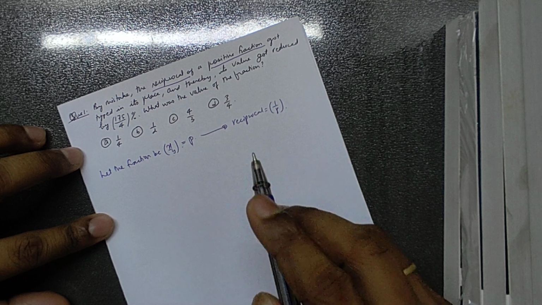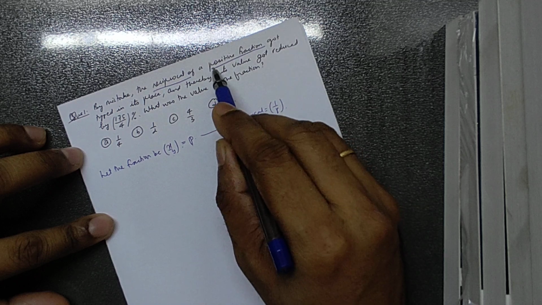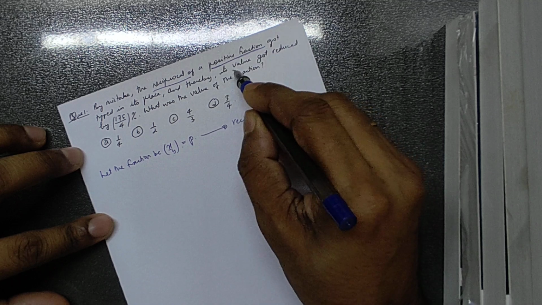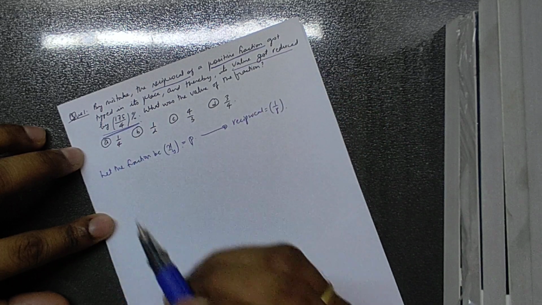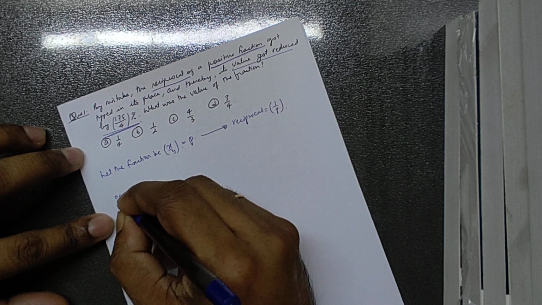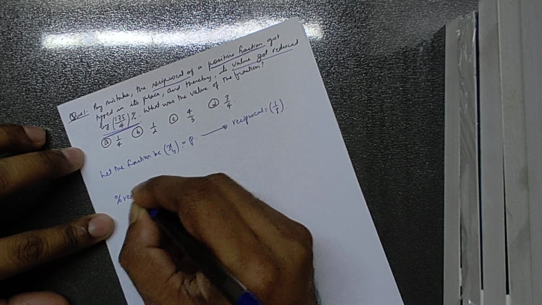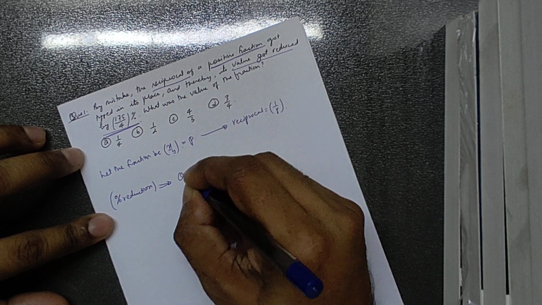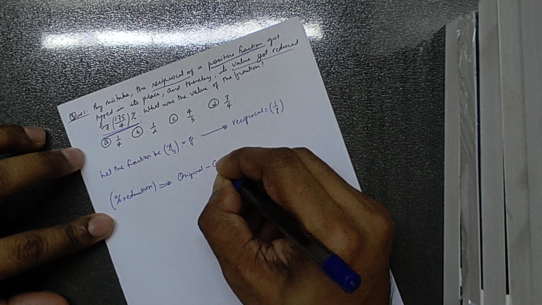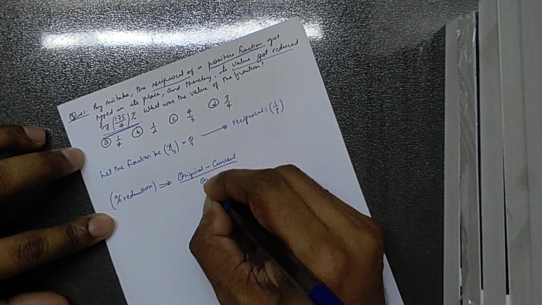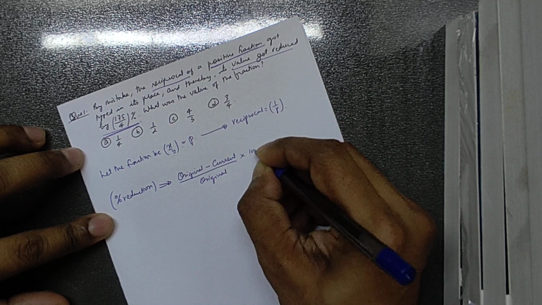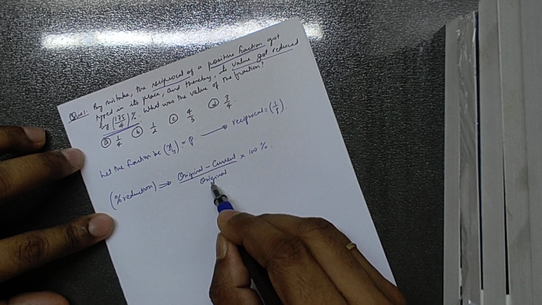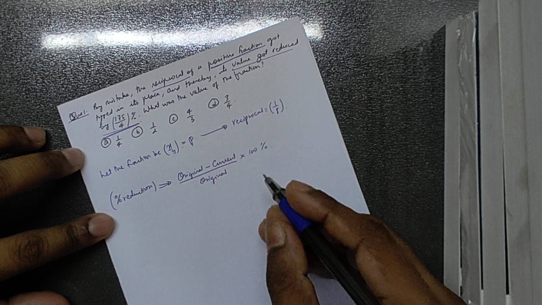The problem says that when the reciprocal of the positive fraction was written in its place, its overall value got reduced by some percentage. So what we are dealing with over here is percentage reduction. And when we are calculating percentage reduction, it simply is the original value minus the current value divided by the original value into 100%. This is the formula. Or you can simply say initial minus final upon initial into 100%. This is what we are going to use.